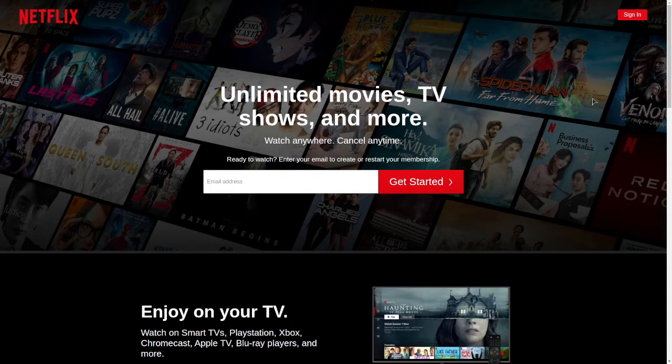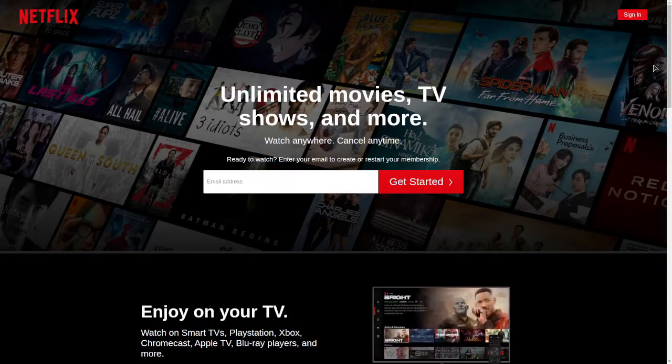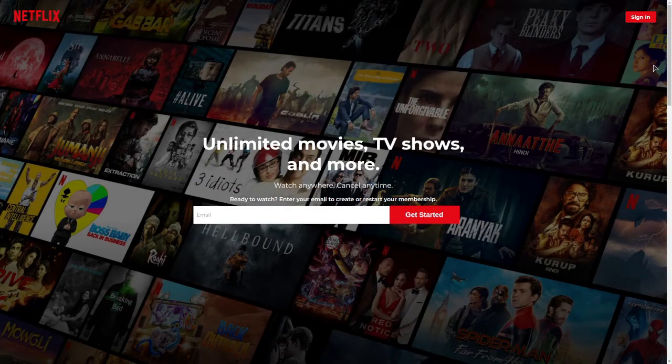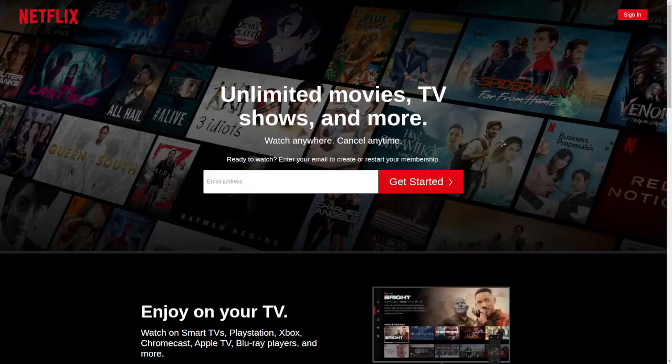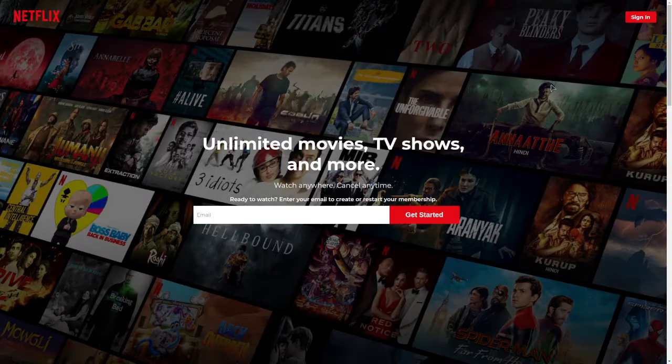So you can see that I've tried to make things as simple as possible, but you cannot have everything 100% accurate. Basically, we have this hero section or the banner section, whatever you say. We have this image that is taking the full height and width of the screen. But in the Netflix landing page, it doesn't take the full height and width. Actually, it is up to you, but I like the full screen.